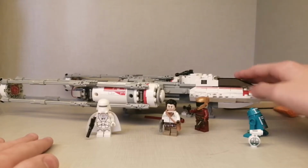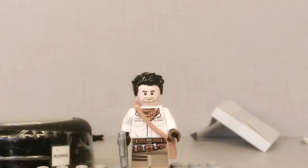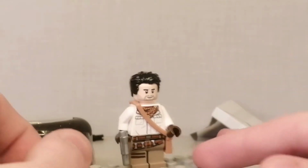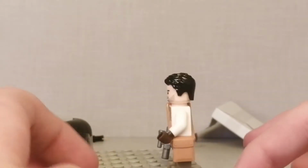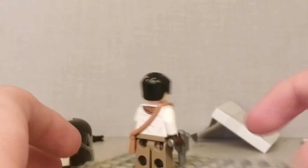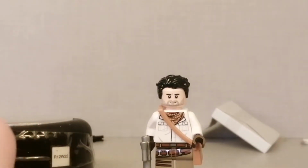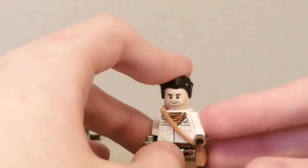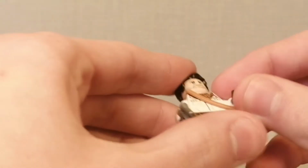Anyway, let's take a close look at the minifigures first before we look at the actual set. And here's the Poe Dameron minifigure, and I will say this is a really nice character. This is exclusive to the set at the moment, and I'm saying at the moment because he is a main character, so I would say he could appear in more sets. We do have an X-Wing variant, which is being released, but that's the Force Awakens version as well, so that's why I'm saying this may not be exclusive for long.